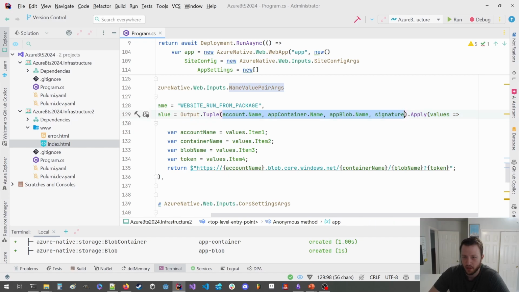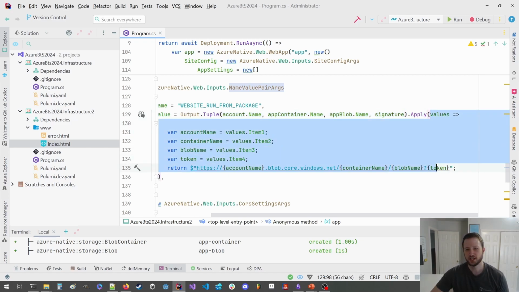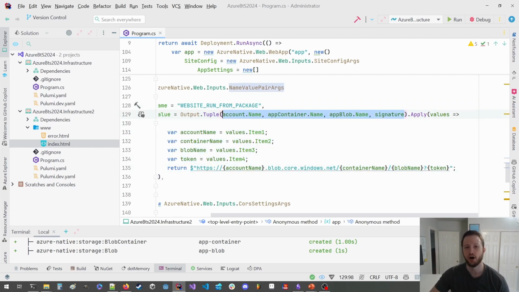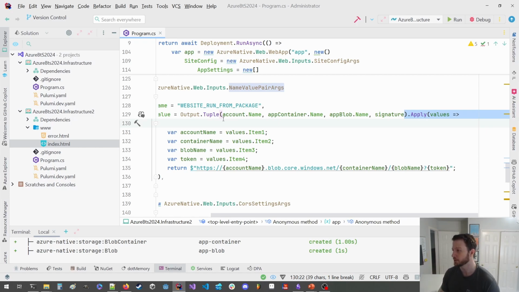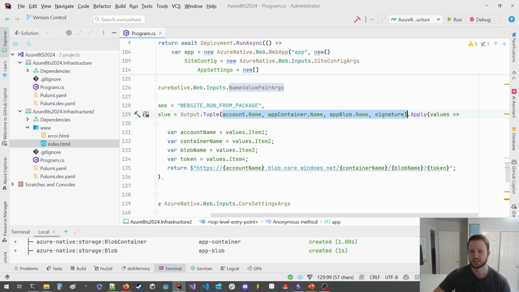This says this function that you're running is dependent on all these 4 values being defined. These have all come back from Azure in one way or another, from Pulumi creating resources. Okay, so Output.Tuple says these 4 values, basically everything you put in here, shove it into a tuple object, and then you can use it.